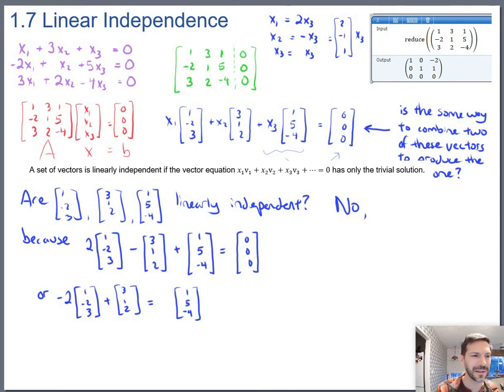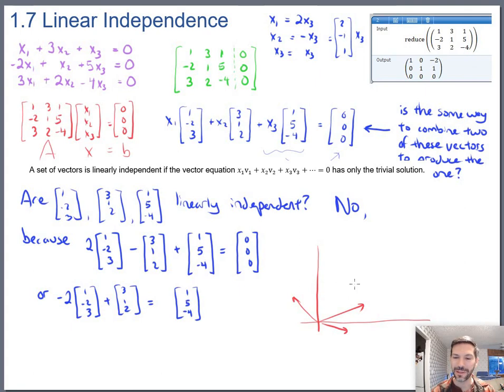Graphically, what that means, and I'm going to try to draw some three-dimensional vectors here, which isn't going to work, but basically what that means is, let's get on the right layer, and let's get off the eraser. Okay, here we go. Basically what that means is if you have your three vectors, one of them points off this way, and one of them points off that way, and another one points that way. I don't know, I'm just making that up. There's no relation to the actual vectors.